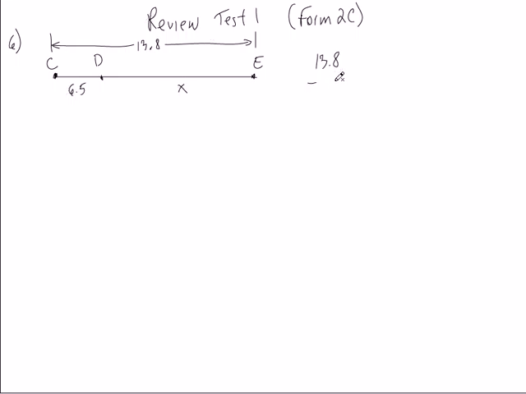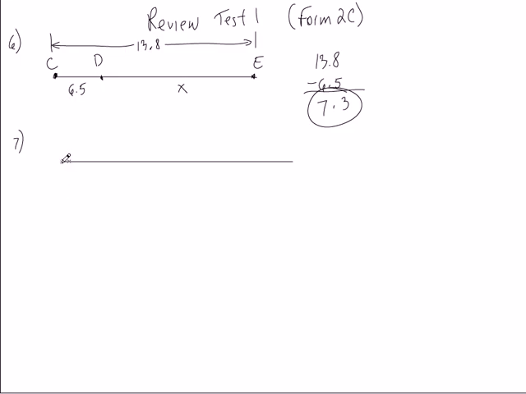So you just subtract. 13.8 minus 6.5. That's a 3, and that's a 7, so it's 7.3. We good? That was pretty easy, wasn't it? Number 7 is kind of the same thing, except they actually draw it for you. It's not exactly, but it's kind of like what we just did.